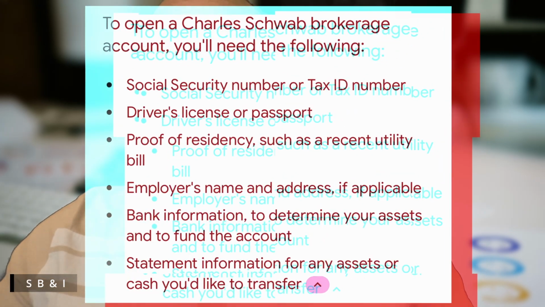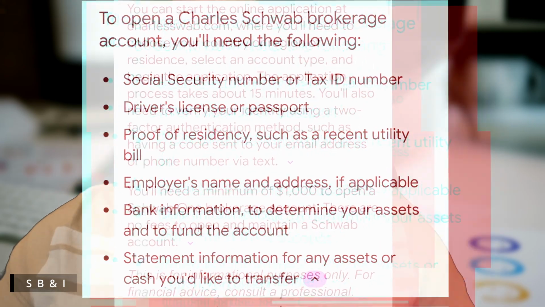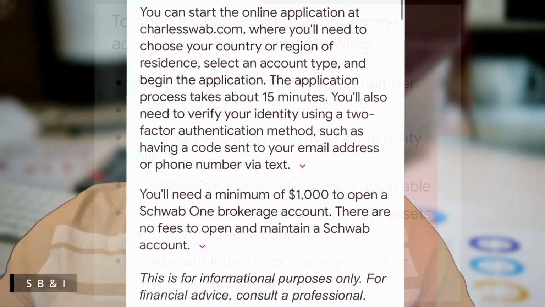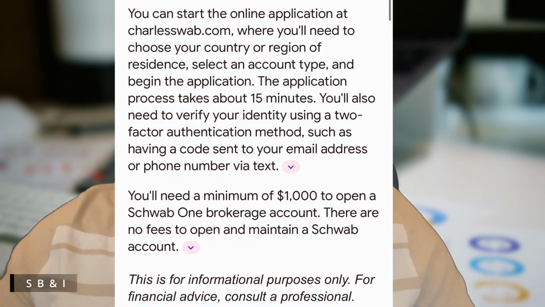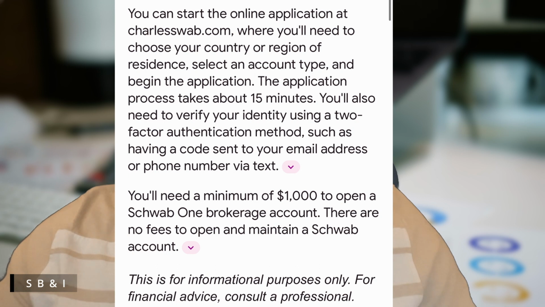It takes money to make money. And one thing that you all will need is $1,000 to open up a brokerage account with Charles Schwab. When I opened up a brokerage account with E-Trade, it was only $500. That was about 5 years ago. And when I opened up an account with Charles Schwab, fortunately, I transferred my account from USAA to Charles Schwab.